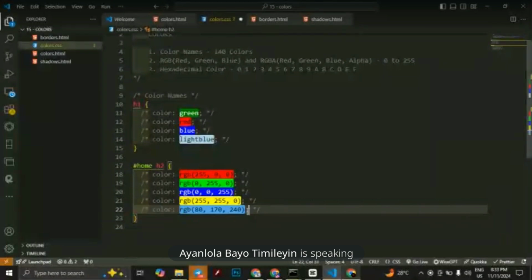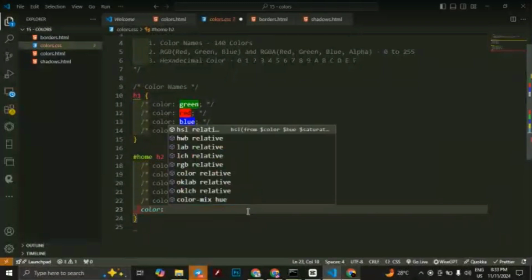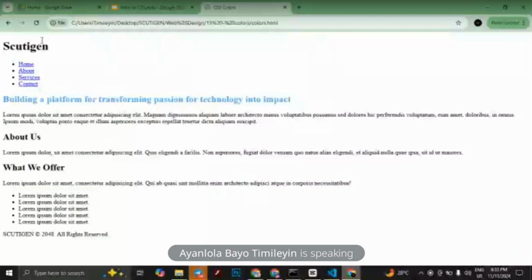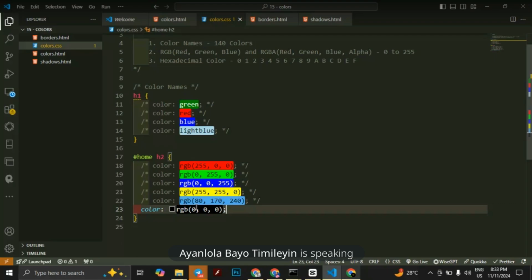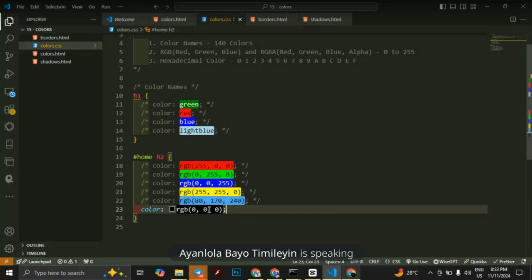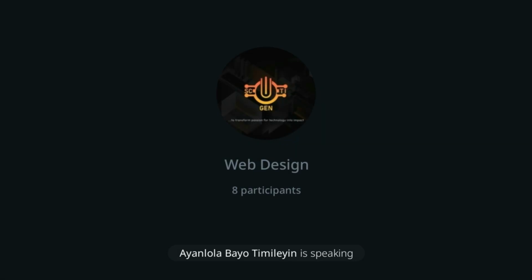So if you want black, that means you have to set all the colors to their lowest. So RGB, 0, 0, 0 gives us black color. Save to the browser, refresh. So we have black, even though that's the default value for that text color. Then you can see from my editor, we have black as a color. And of course, you can use this color picker. You get the point. Just scroll, and if you are okay with the color that you want, you can adjust it here.